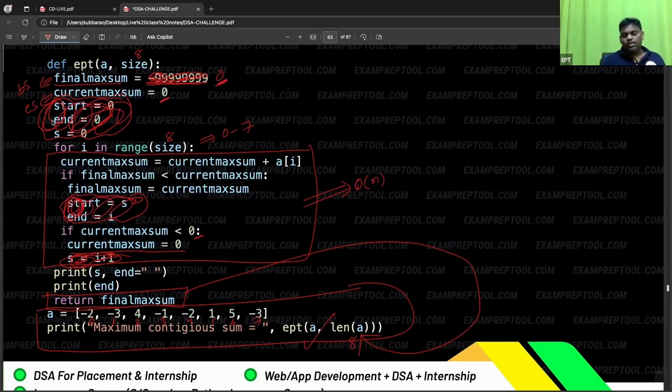Continue. At some point, every time sum becomes less than 0 because you are adding everyone. Then make every time sum 0 and continue the same story. At the end, whatever is there in the final sum will be the answer. Here, best sum is final sum and every time sum is current sum. Just variable names differ. I hope you got order of n.